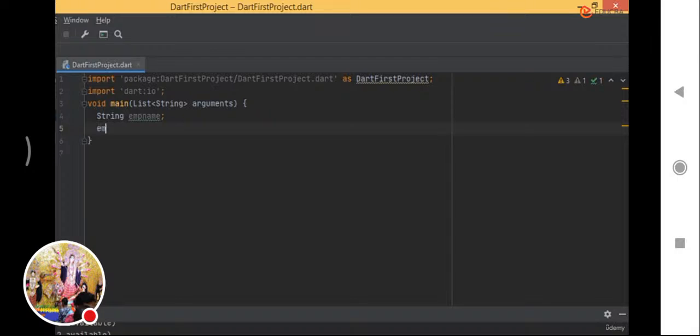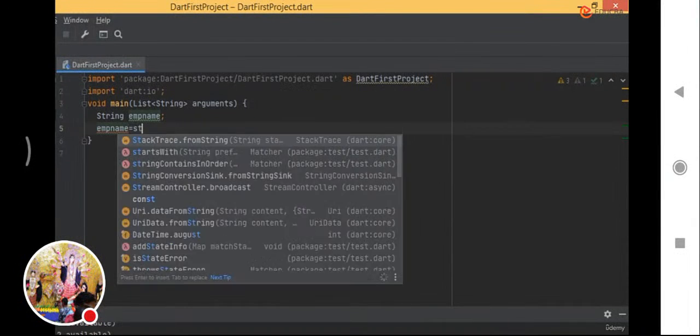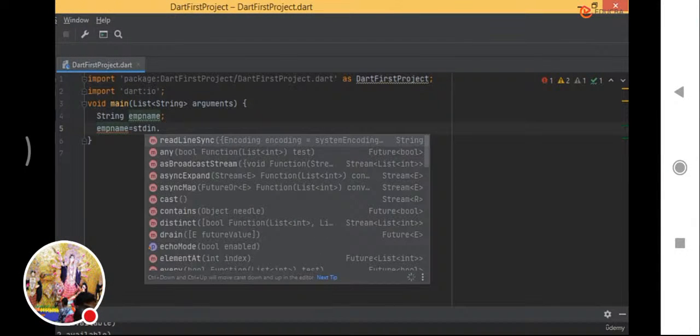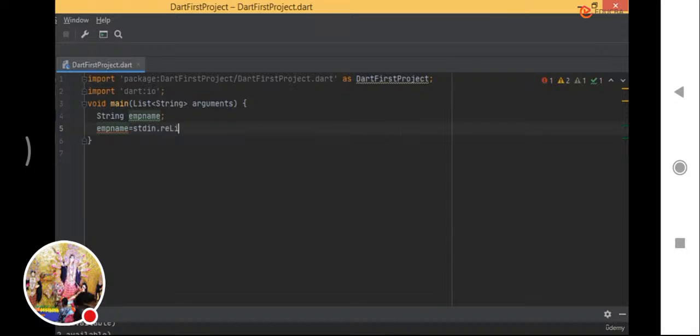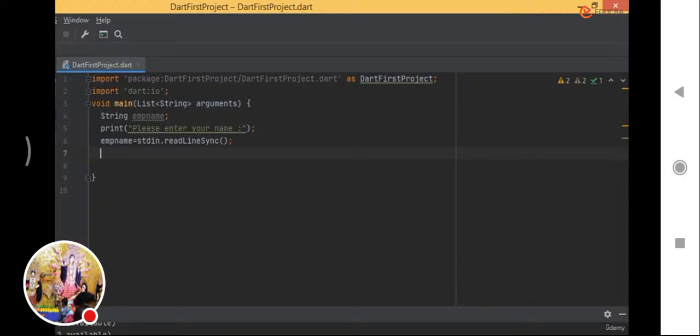So we are going to say here emp name is equal to, say, stdin dot, we use here readLineSync, so the value would be accepted there. Now before we accept the value, we have to give a message to the user. So we use a print command here and we say please enter your name, and then we accept the value of name here.